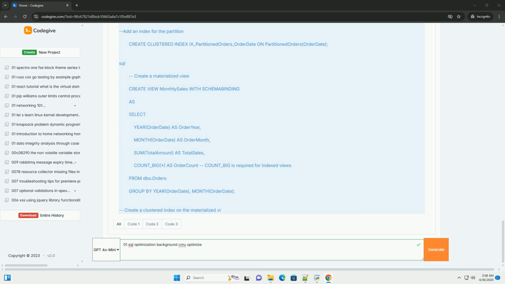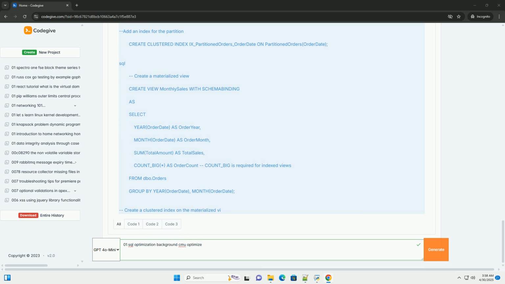6. Limit the use of cursors. What they are: cursors allow you to process rows one at a time. They are often used in procedural code to perform operations on each row in a result set. Why they're often slow: cursors are generally much slower than set-based operations. Alternatives: try to use set-based operations, for example update statements with where clauses and insert into select statements, instead of cursors whenever possible.